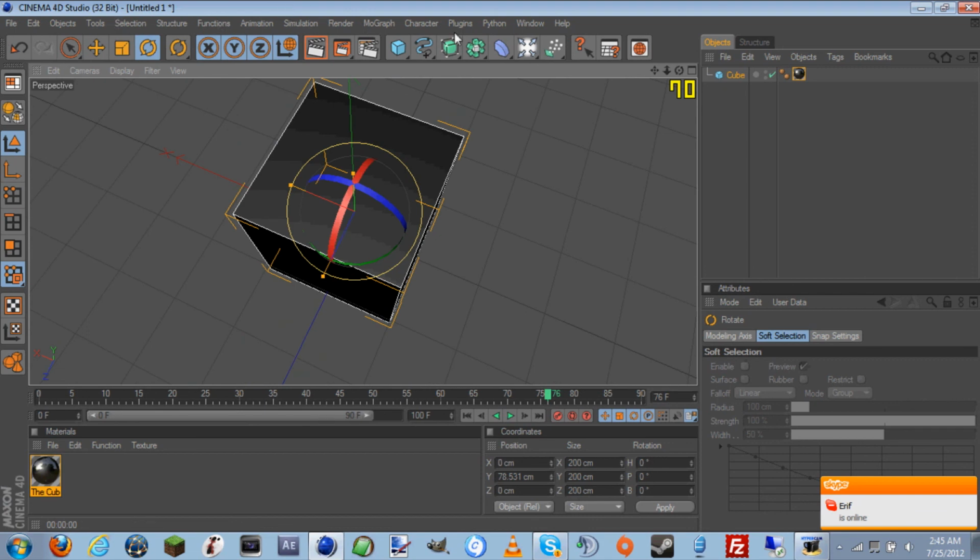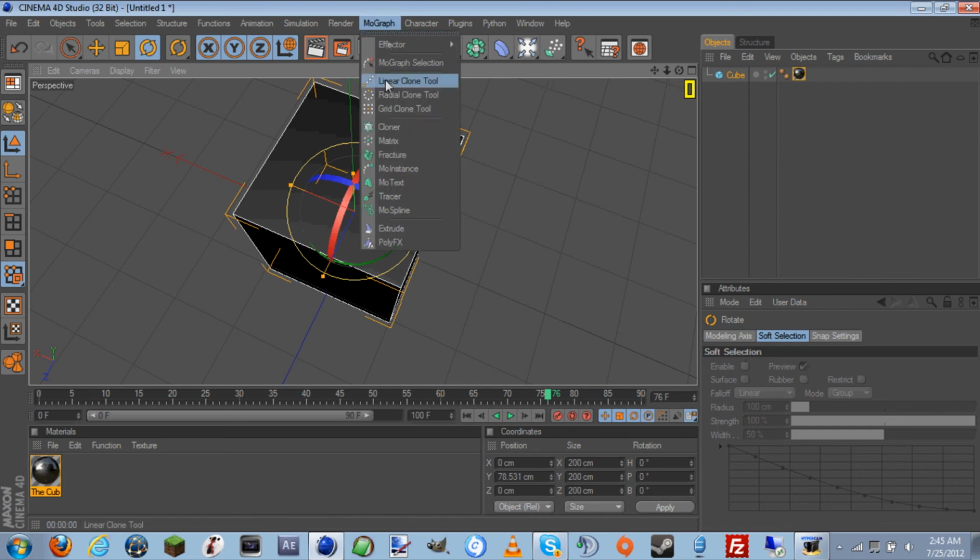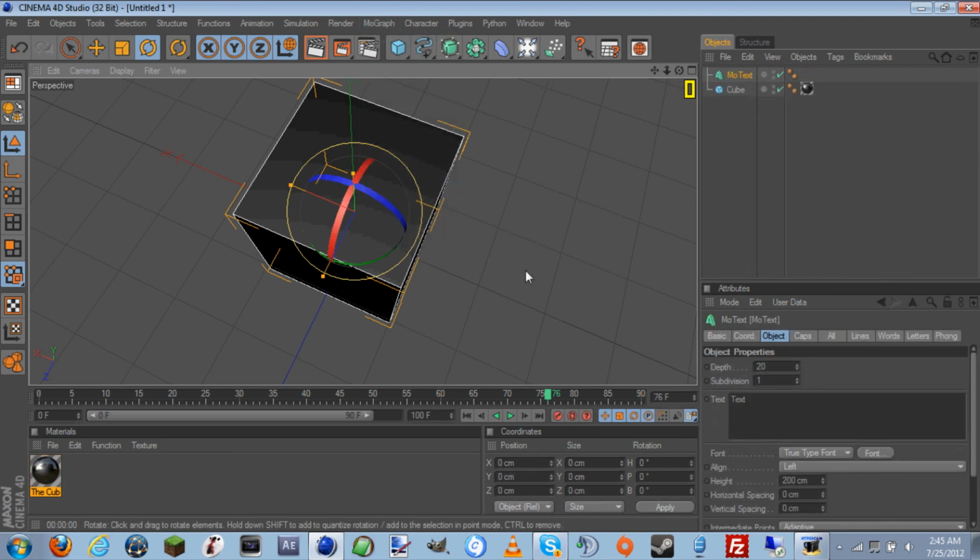Anyways, you got all your stuff up here, and just a quick thing: if you want to make some really nice 3D textures, and the only reason I'm saying this is just because this is what most people with Cinema 4D actually go to, is the 3D text abilities, I guess you could say.